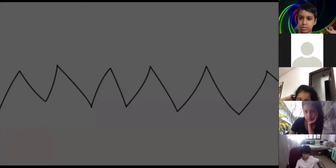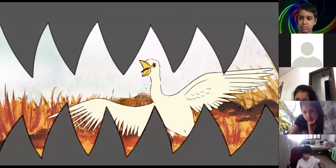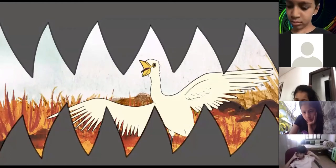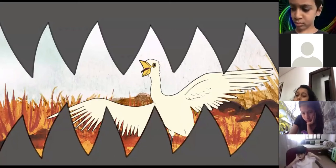I was sitting and eating some insects. And suddenly this big monster with these huge jaws came up. I got really scared and I flew off from there. I have no idea what it is. But maybe that monster is connected to these men. So we should really try to find it. But how do we find out?